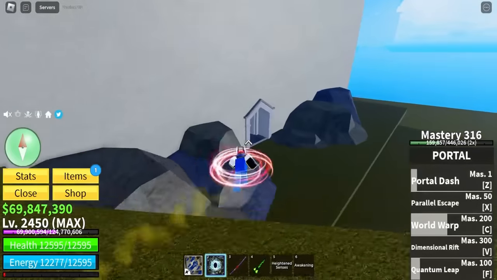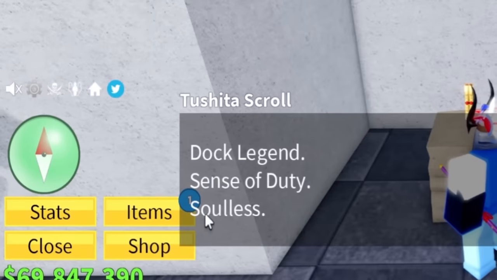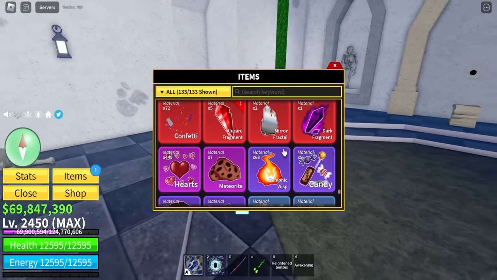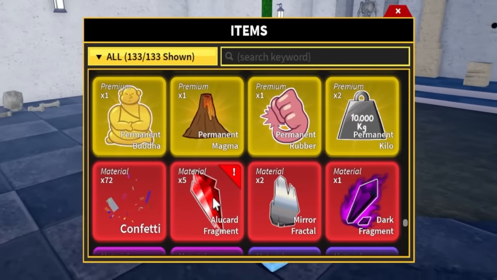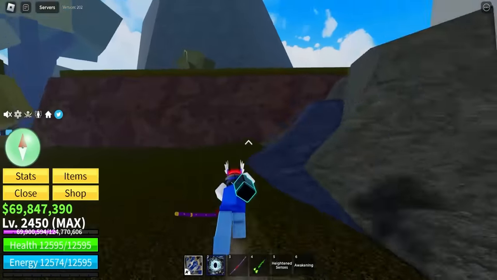All right, now we're going back to the secret place just to finish this quest off, right? All right, let's see. Interact. And the last one is Soulless. So let's see. Third trial, Soulless. All right, there you go. Now that's going to be the last one. So we can obtain 6 Alucard fragments to obtain the Cursed Dual Katana. Okay, I don't see a Cursed Dual Katana around here, but let's go and do this last quest.